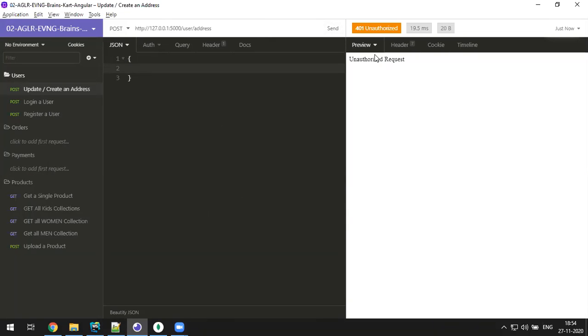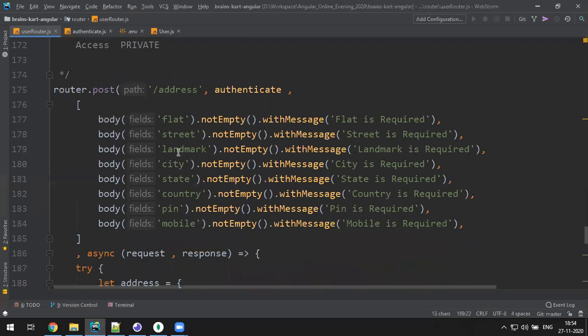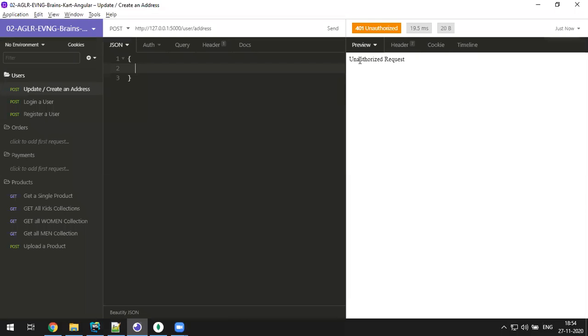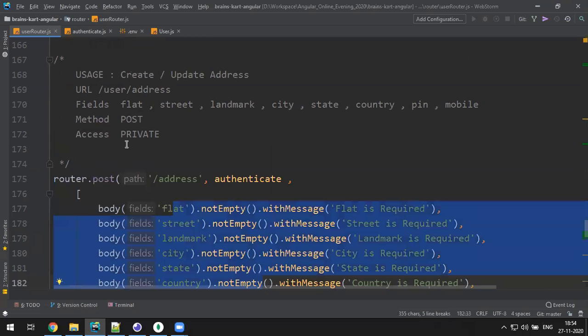If you don't provide it, obviously you get a lot of errors. Unauthorized. Okay, without providing data we were supposed to get these errors, but we got unauthorized. Why unauthorized? Because this is actually a private request. It means you have to provide a token. Without a token, you can't proceed. First the token will be validated; that's why you get unauthorized. If you go inside the authenticator, you understand: unauthorized if no authorization is there in the header. So let's make that now. But how do I get the token? After you log in, you get the token. Copy the token.